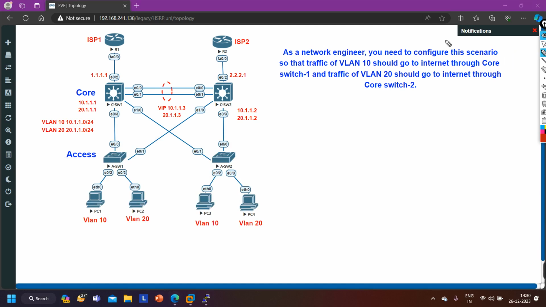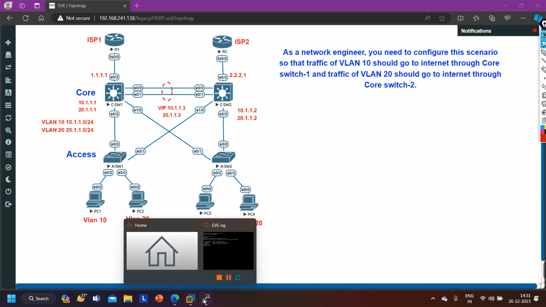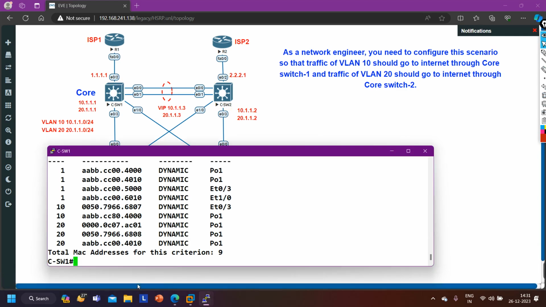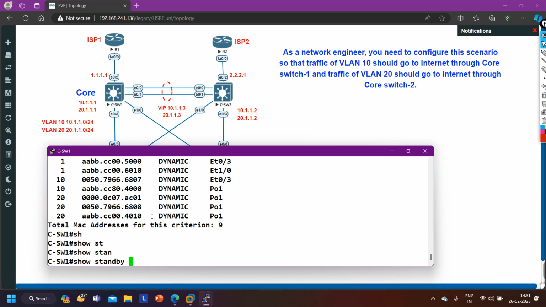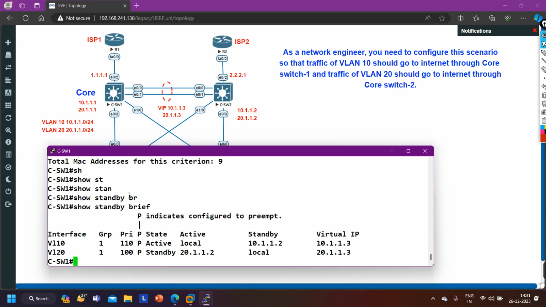In my scenario, core switch 1 is my active switch for VLAN 10, core switch 2 is my active switch for VLAN 20. Now what will happen if this switch goes down, right? What will happen if switch 1 goes down? So see, show standby brief.